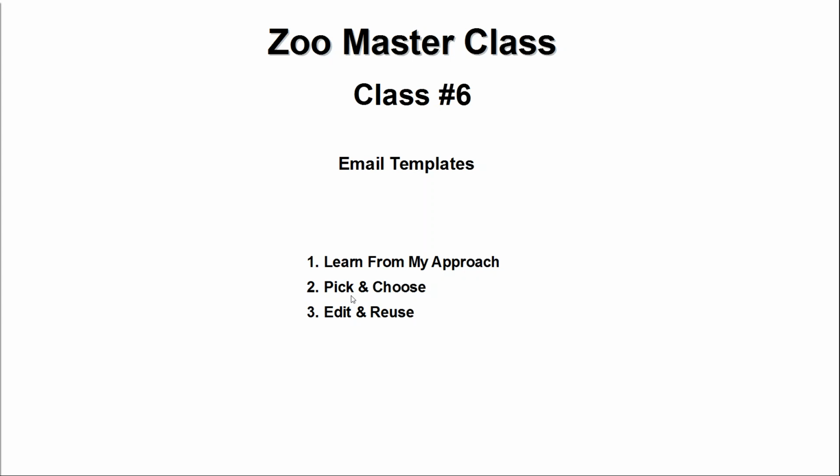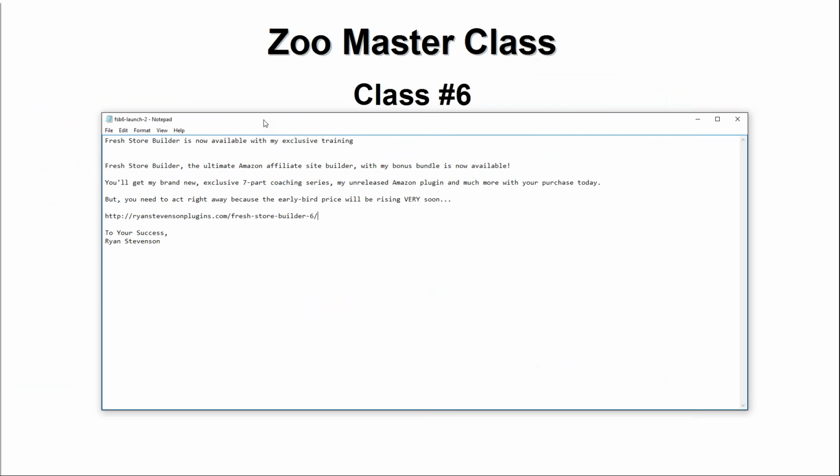And you can simply replace words and phrases and sentences with things that are going to be relevant for your own product and reuse these emails. For example, let's say you wanted to use this one as a launch day email for a product that you're promoting. All you would have to do is just go in here and change the relevant parts of the email to truly be able to use it.